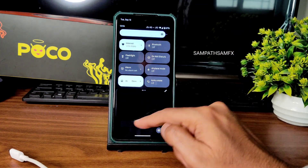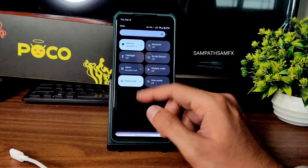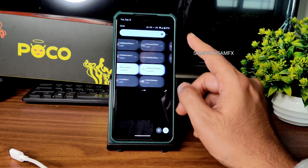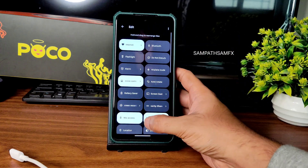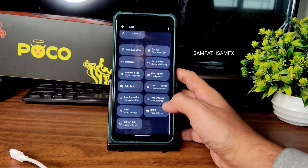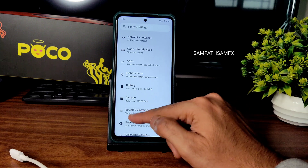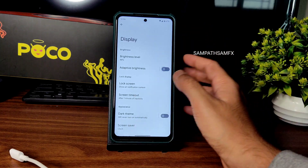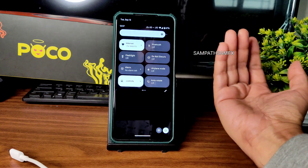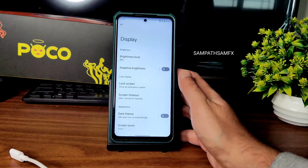The quick settings panel — if you play media and any amp is inactive you will get it here. Nothing new here. The automatic brightness sensor option is missing from the quick settings. Even in the edit section it's missing — you need to go into settings to enable or disable adaptive brightness. This is a bug I can say — who will go to settings every time? Let me know in the comment section.